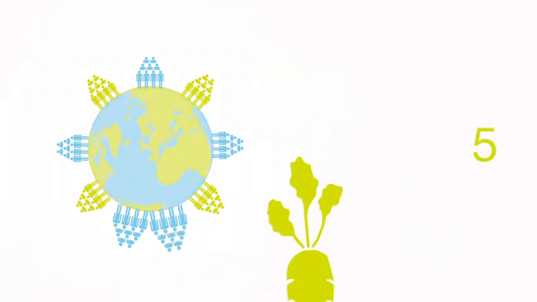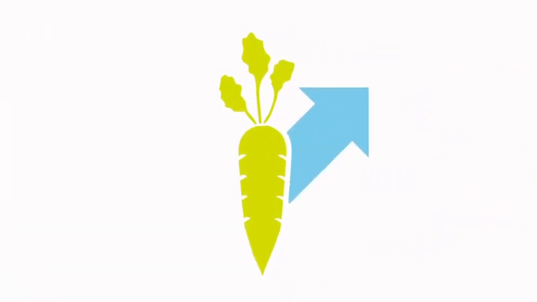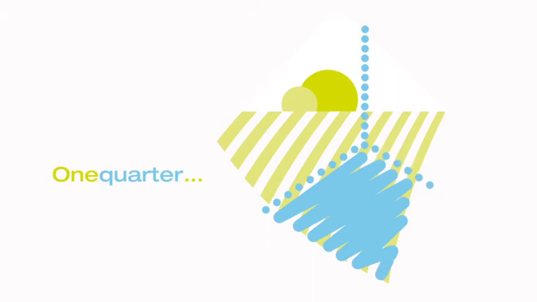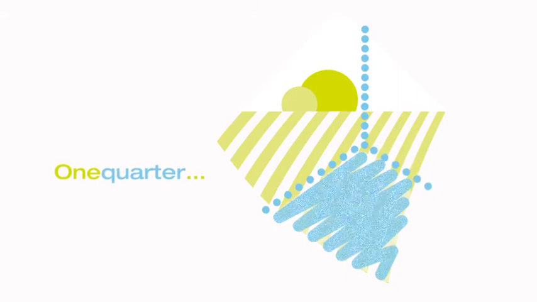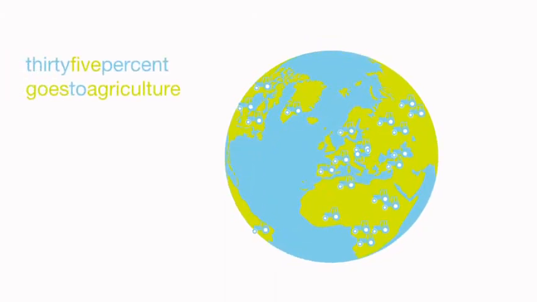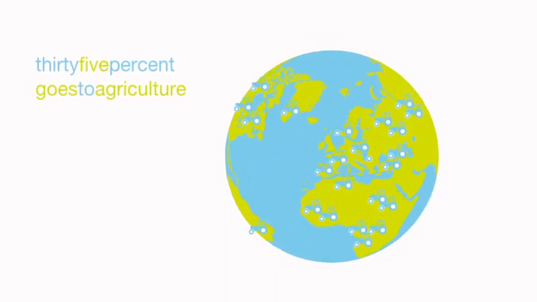To be able to feed everyone decently, we will need to increase the global production of food by at least 70%. But one quarter of the Earth's land has already been badly degraded. And we already use more than 35% of the Earth's ice-free land surface for agriculture.